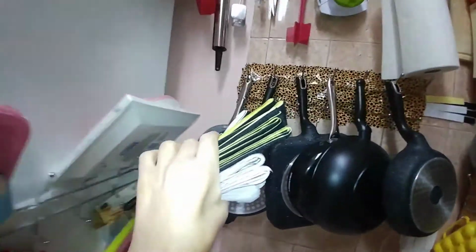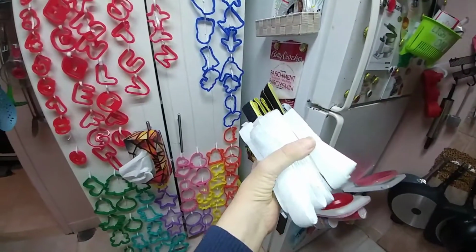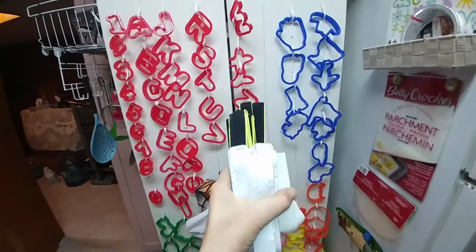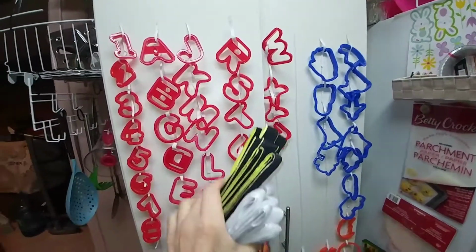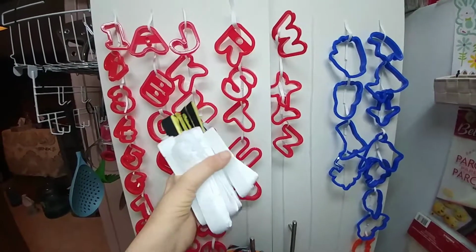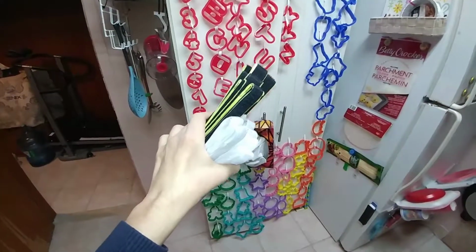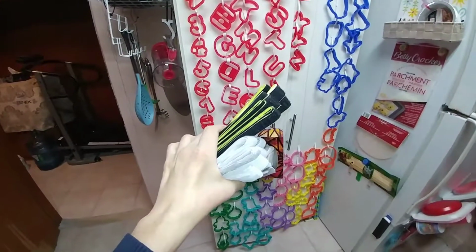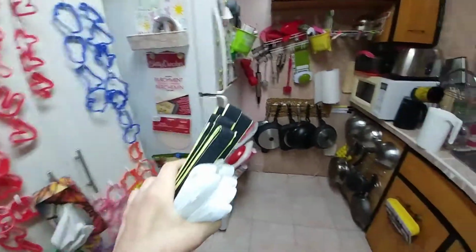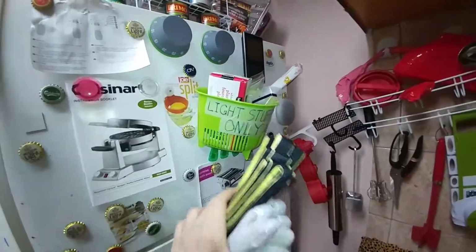And I always keep at least 8 straps of these at one time. They're dollar store items, and as you can see, I use them here to attach these cookie cutters. You can watch that video on my other channel, Life Hack channel, Was the Best, and I use them on the fridge to keep stuff stuck on the fridge.